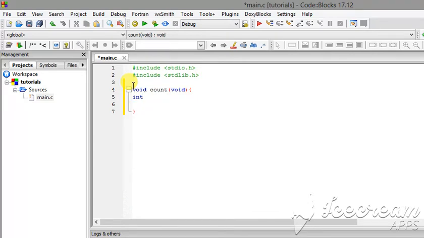Okay, I'm going to have my loop. For the loop, I'm going to have, say, x here for the counter.